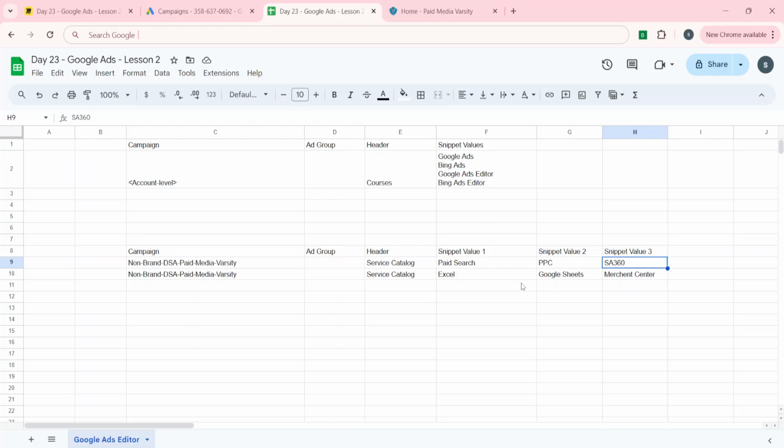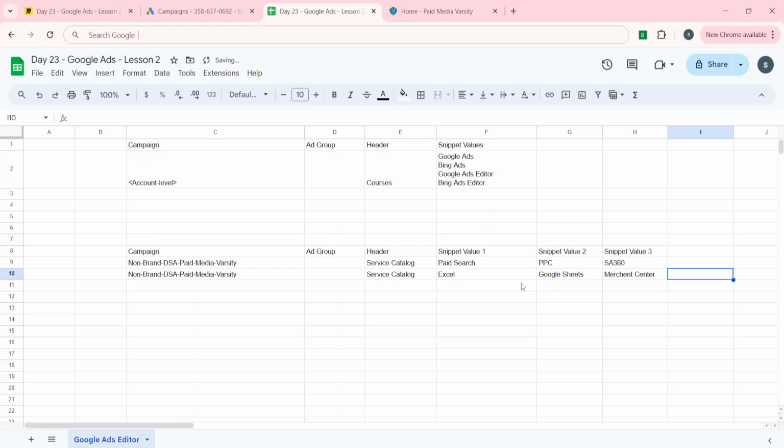How will you check whether it is below 25 characters or not? Let's say you want to check the character limit of this Merchant Center. In the next column, type equal to, go for LEN, tab, select this cell, enter. So here the length is 15, so it is within the character limit only, okay.